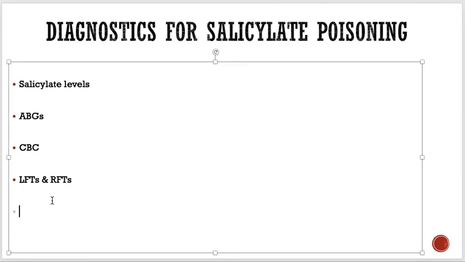And of course, one very important thing I forgot, electrolytes. Hypokalemia is there, right? So for that, you can do the blood electrolytes or serum electrolytes, just to see what the electrolyte level is, whether there is hypokalemia or whatever the condition of the blood. So that again makes a very important investigation. And not just these, we will go for many more investigations, but these are the things which everyone must do if anyone is presenting with suspected salicylate poisoning. And then, of course, we go for treatment, but treatment is not our discussion.